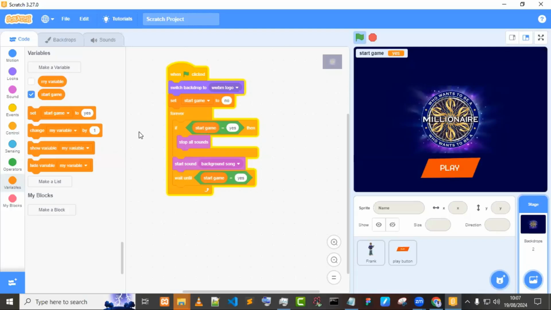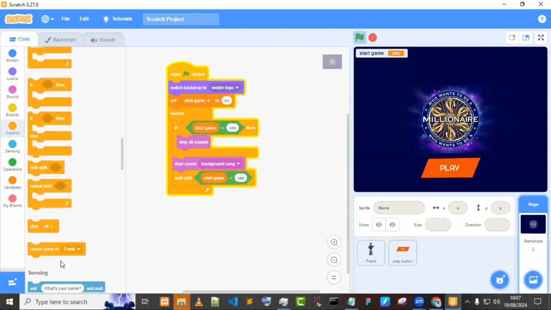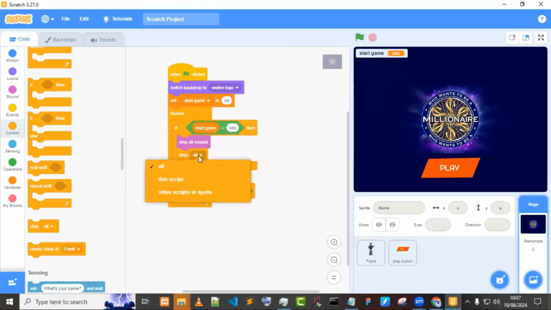So the last class, I think when we treated controls, we had a particular block that stopped the script. So what was that? So look at this place, this stop all. We'll come here and fix it. Here, we'll now do this particular script because this is the only script we want to stop.